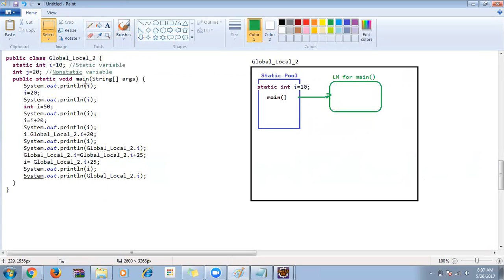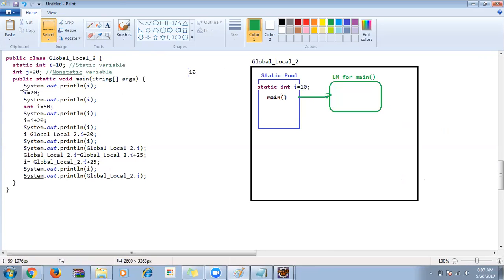No. When I refer with the help of the variable name alone, the search first comes to the main function. Do we have i? No. Now it goes to the static pool, and only then it gets me the value. When we refer with a variable name, first the search goes to the main function, then to the static pool. Now it prints the i value as 10.